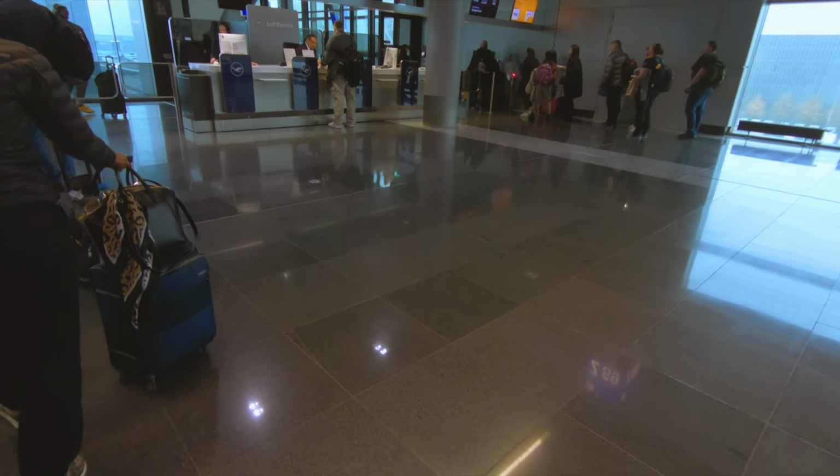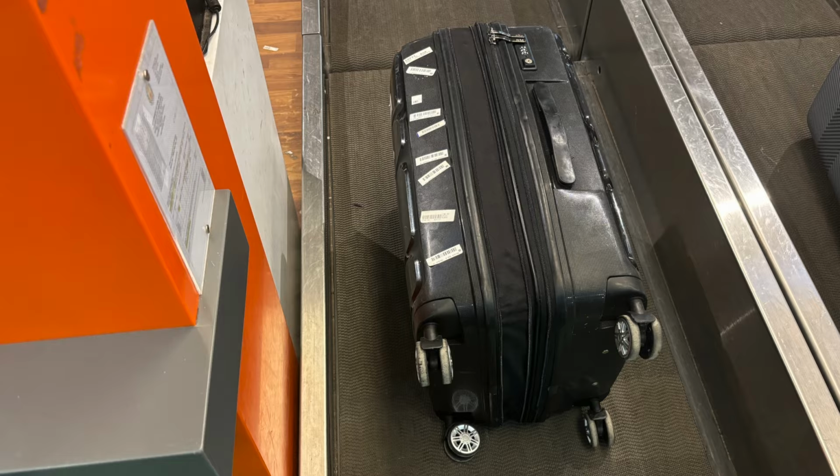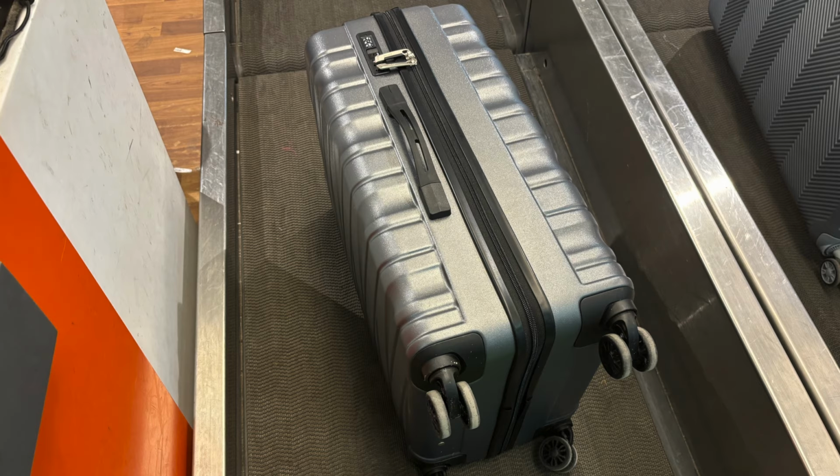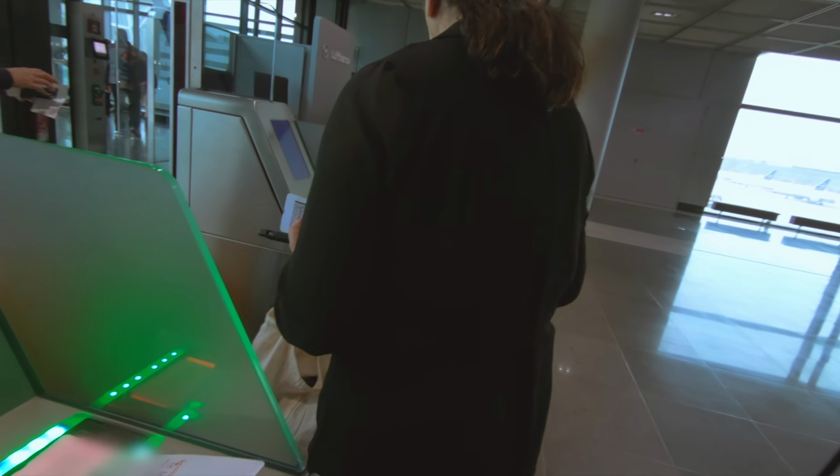One of the benefits of a premium economy ticket is its baggage allowance while traveling to the US. You can carry 2 bags compared to 1 bag on an economy ticket. When the boarding was quick, I didn't see the need for priority boarding. But Lufthansa can include it as one of the benefits of a premium economy ticket.